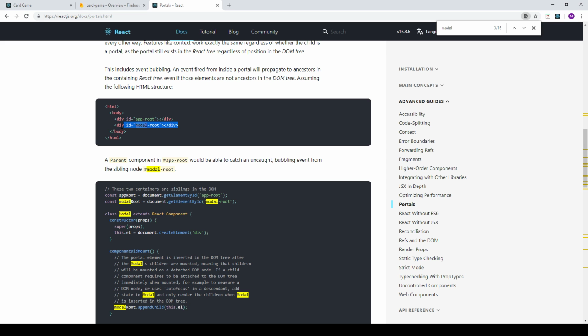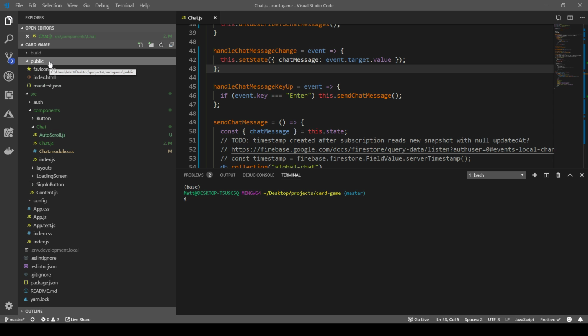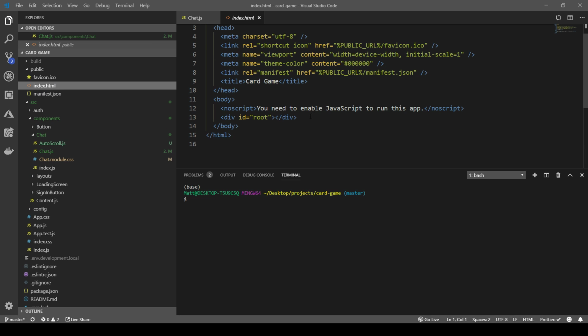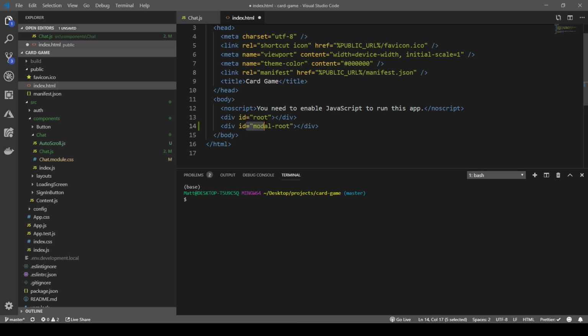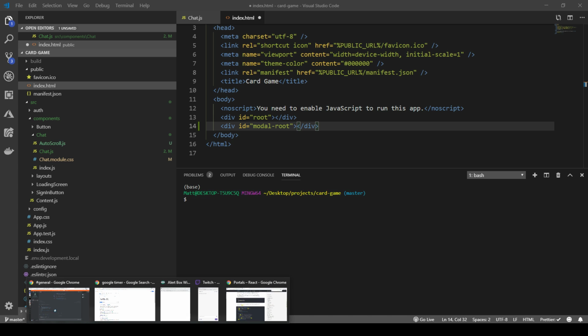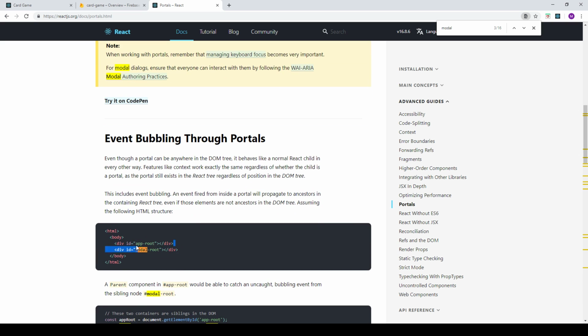Throw an element that I'm gonna put the modals, any modal in, because I'm only gonna have one modal open at a time. So I think that's pretty normal. So I'm gonna actually throw this in public after root, and I'll just keep the name modal root and then go with modal root. Yeah, that's fine. All right, I'm not gonna switch to app root. Should I? No, that's fine.